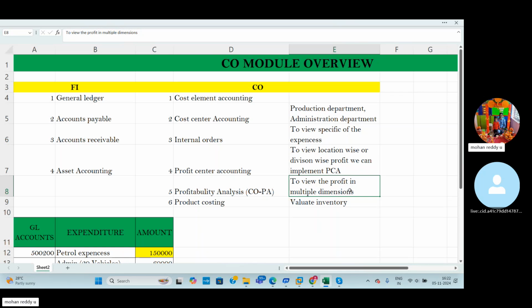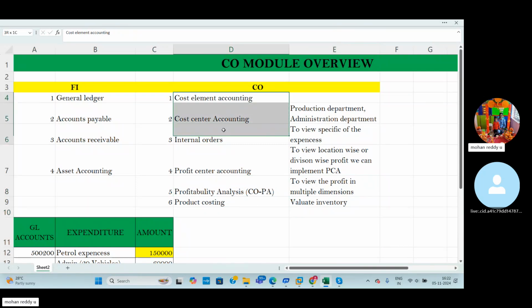The purchase expenditure for the particular item and the sale amount for the particular item, so how much profit remains item wise. It means dimension wise, multiple dimension wise. This is called COPA.